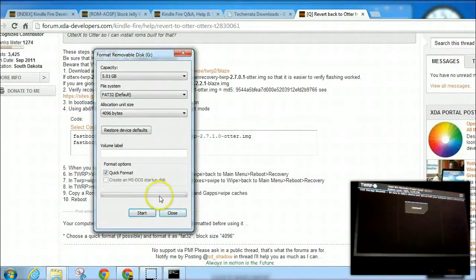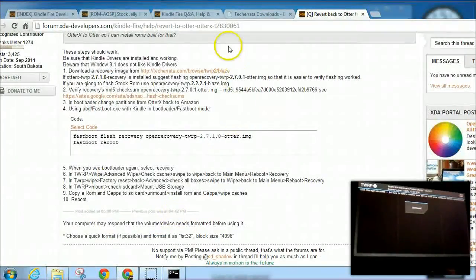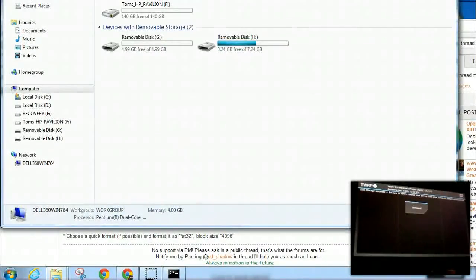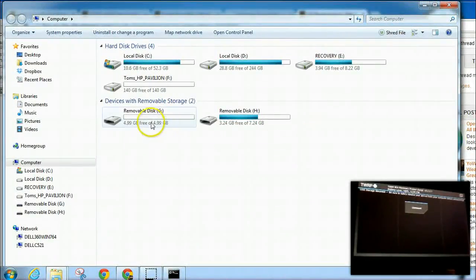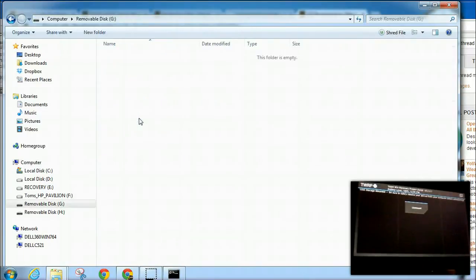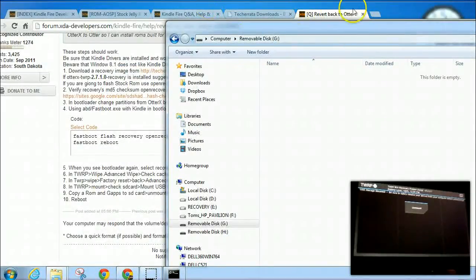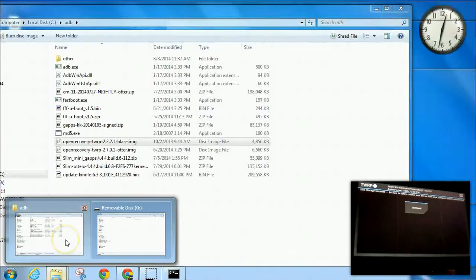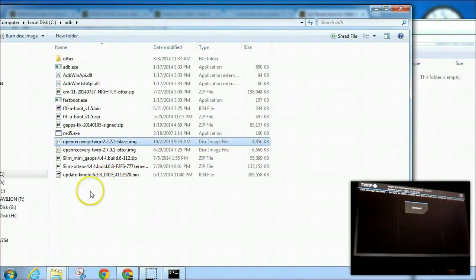Okay, format complete, and then you can go ahead and close it, and you should get a pop-up for our storage. You may not. If you don't, just go to computer, and it should be this one right here, G drive, and it's empty. What we're going to do is go ahead and drag or copy our update.